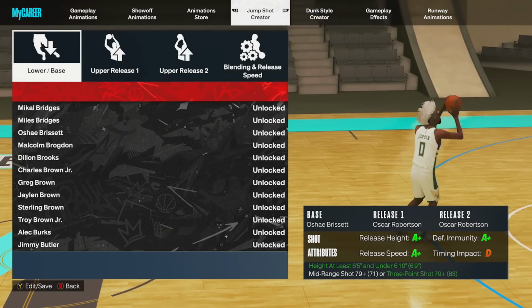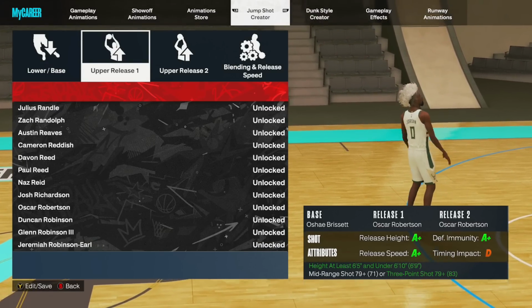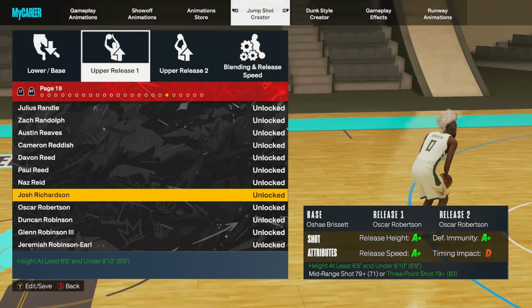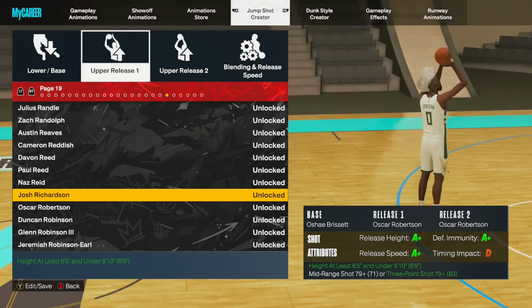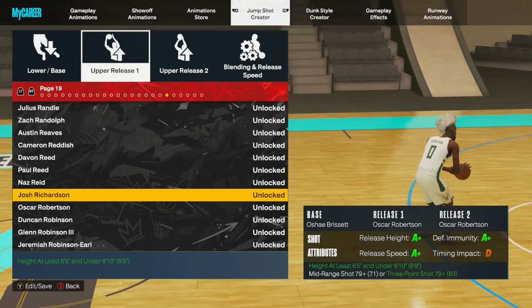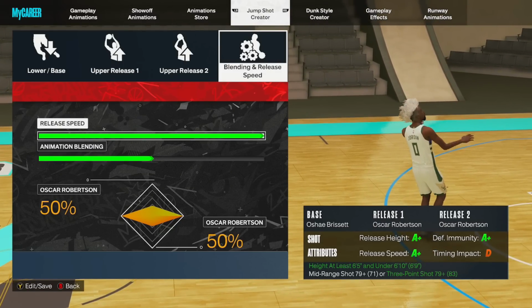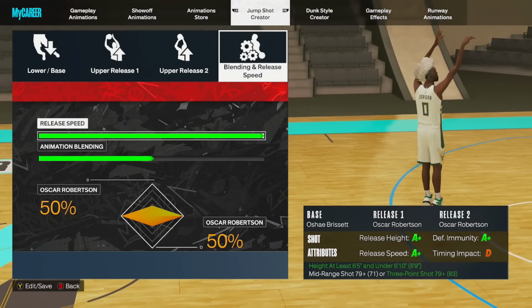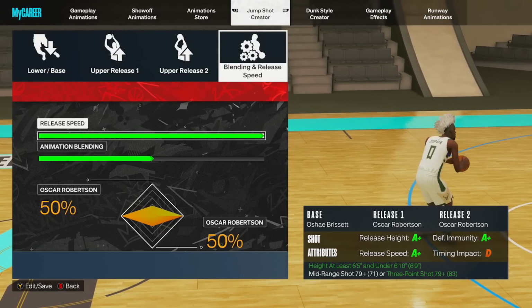You only need a 79 three-point rating with the Oscar releases. So let's say you change this to Rudy Gay releases, or maybe have other releases you like. I mean, the requirement would be like 74. You could really take this jump shot with some very low three-point rating builds. So if you don't have a high three-point rating at all, maybe try O'Shea Brissett. He's not the most known NBA player, but his jump shot is pretty good, especially for a low requirement.